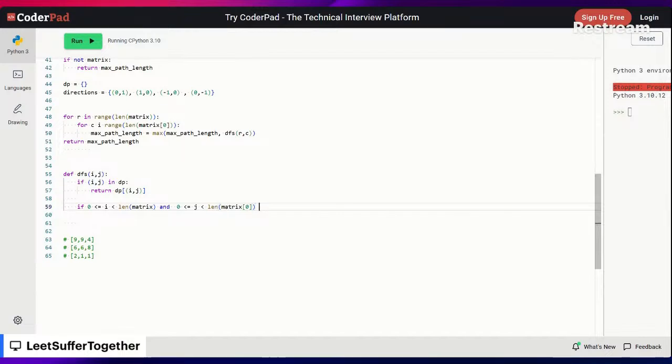And matrix of ij is less than matrix of nj.